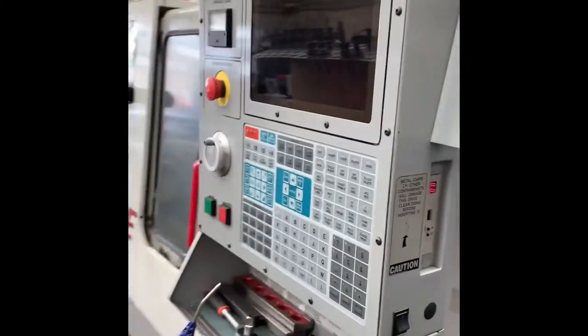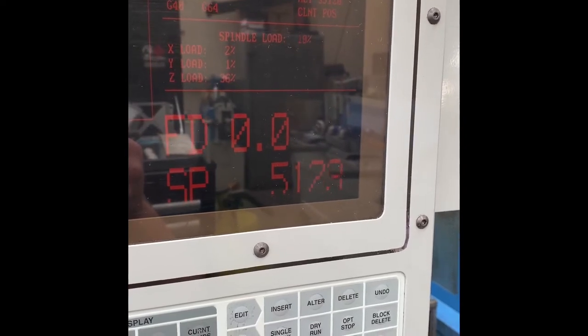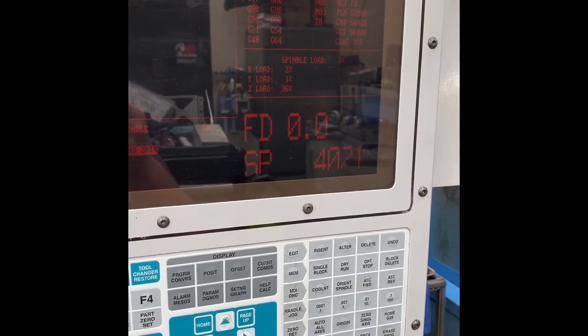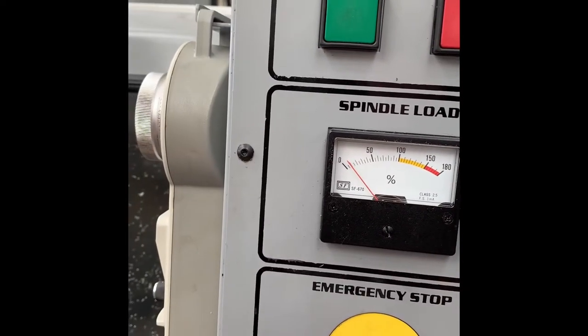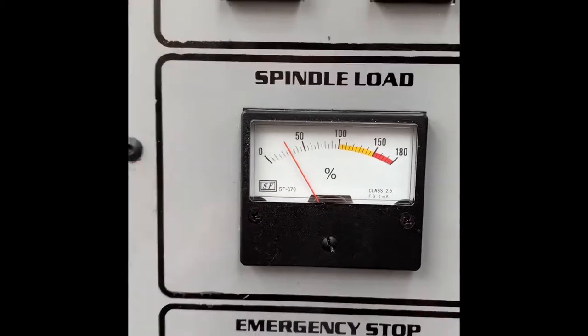Trying to rectify a noise that I'm not sure is bad bearings or not, but you can hear the spindle and the motor. Sounds quite good. It's a 7,500 RPM spindle running at a 6. Spindle load there. Now as I turn it down, 5,000 still sounds good. Down to 4,000. You can hear it start to hum. At 3.8, spindle load is up. And you can hear it hunting.